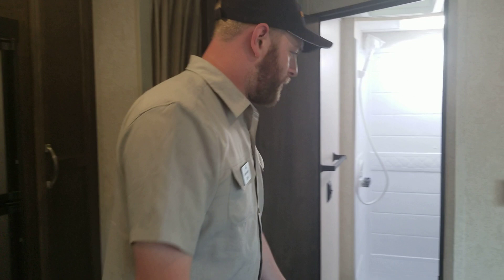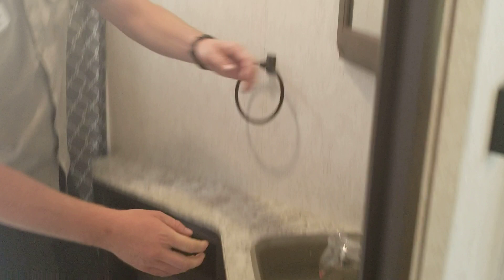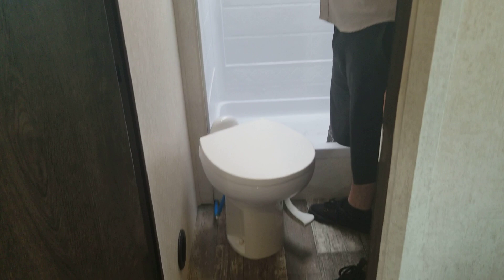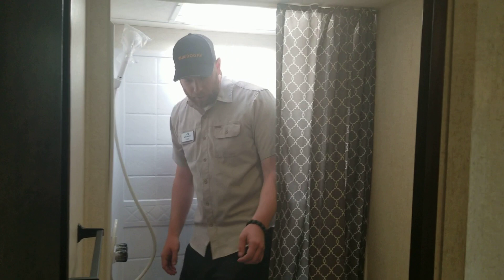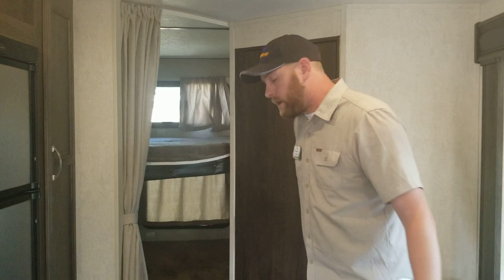Here in the bathroom, pretty good size. We've got gobs of space over here as well as a real medicine cabinet, porcelain toilet, and a heat and AC duct. There's a little fan here to draw out whatever have you. Nice size shower — I'm 6'4" and I fit in here nicely with the beautiful skylight. Fully supported underpan. Most companies aren't supporting their shower pans these days, so you get that flexi or sponge feeling — not in a Starcraft. These guys have been around since 1903; they know what they're doing.